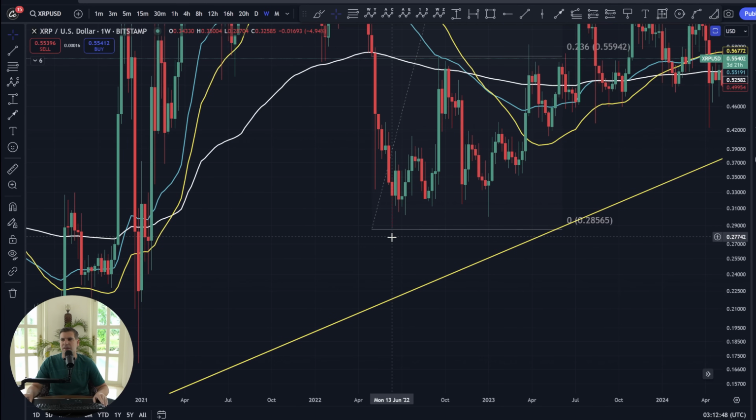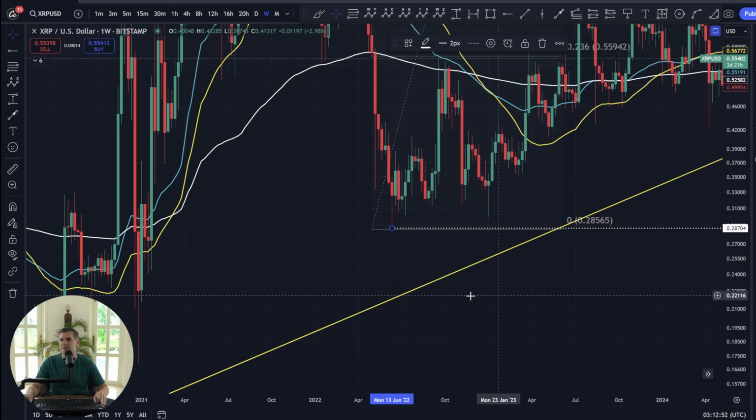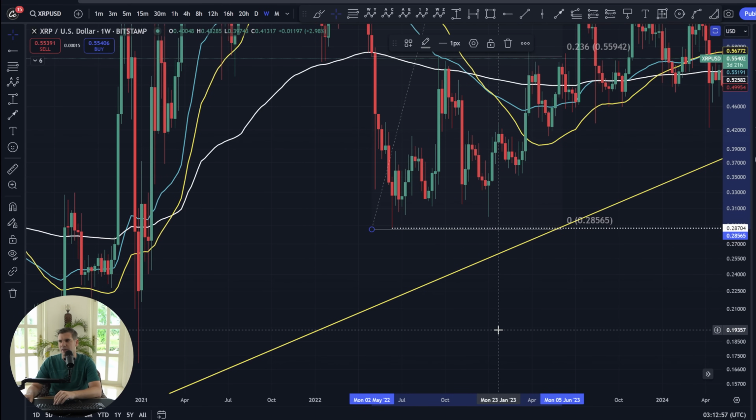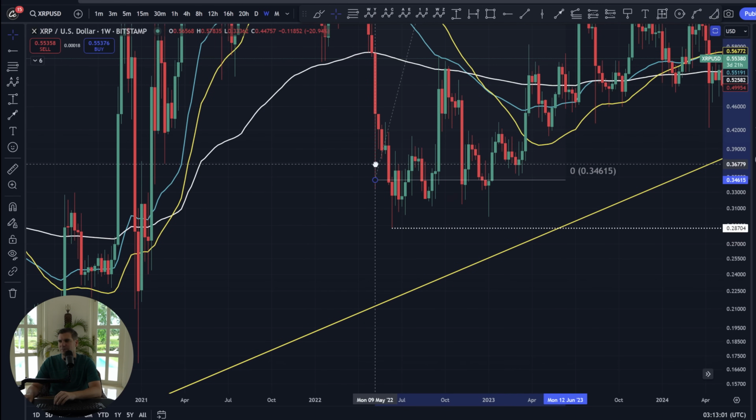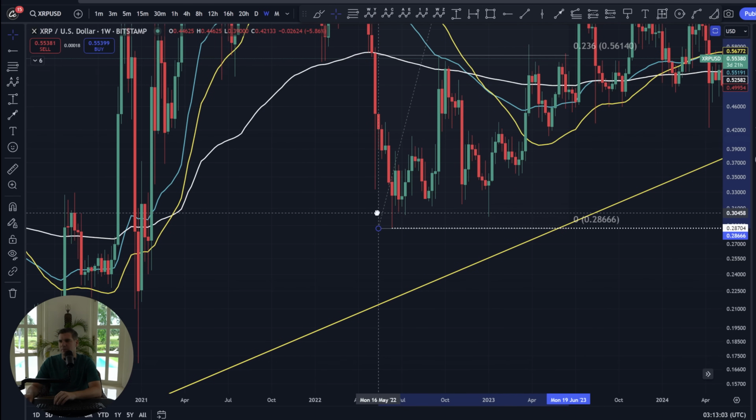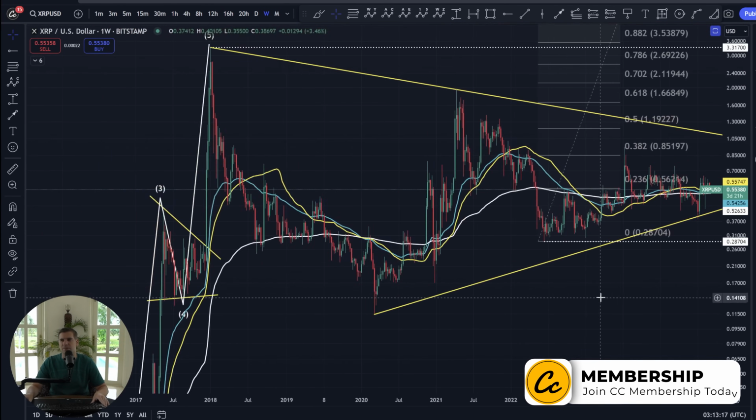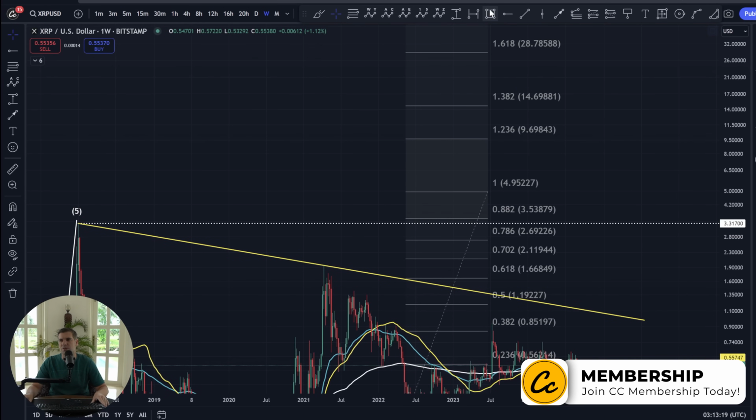That low came in pretty well, just down here at 28.704. So if I take the fib levels and put them onto that level of 28.704, I'll go ahead and put that right in there. We'll knock that down just a little bit until we get to the exact level. What this is going to do is show you where that 1 to 1.236 level is going to be, and that's going to be up into a new all-time high for XRP.